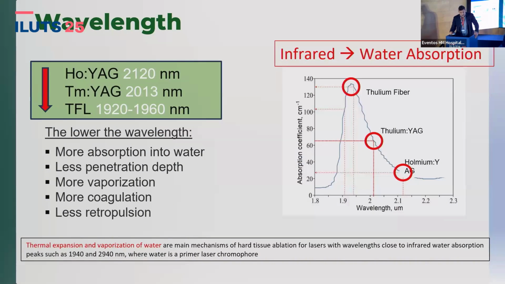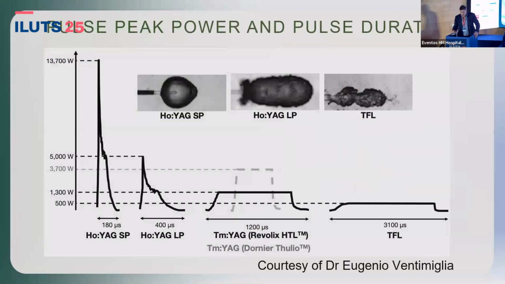They're all infrared, so they're absorbed into water, but still minimum differences in wavelength produce very different effects in clinical practice due to the coefficient of water absorption. As you can see, the thulium fiber laser is the most absorbed in the water. The holmium is the least absorbed, and the thulium YAG is somewhere in between, and this is very important.